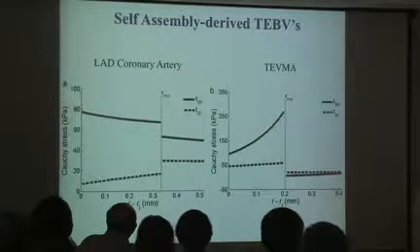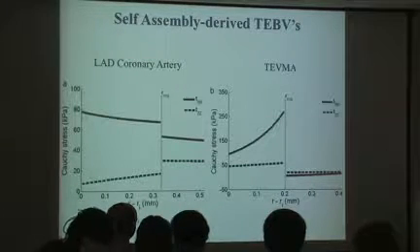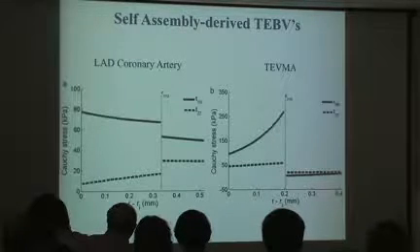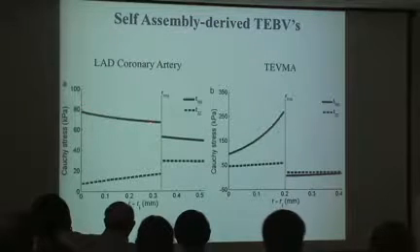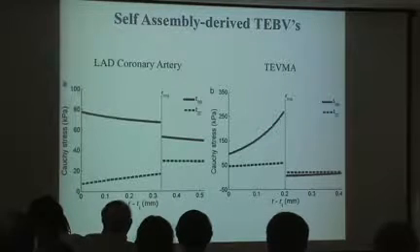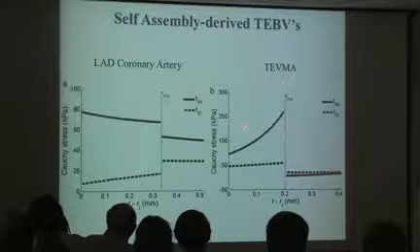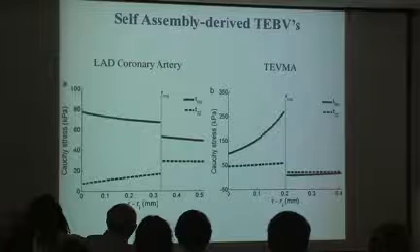Well, let's look at this again. One thing that we haven't talked about, the compliance is pretty close, right? The diameter we can get pretty close. We can get the geometry pretty close. But what about the stress? So this is the stress in a coronary artery that we showed earlier in the two layers. Here, 80 kPa for the circumferential stress, maybe a little bit lower in the adventitia. The scales are different here. This is the stress in the media. Here the stress is really, really high compared to the coronary artery. This is under 100 millimeters mercury pressure.